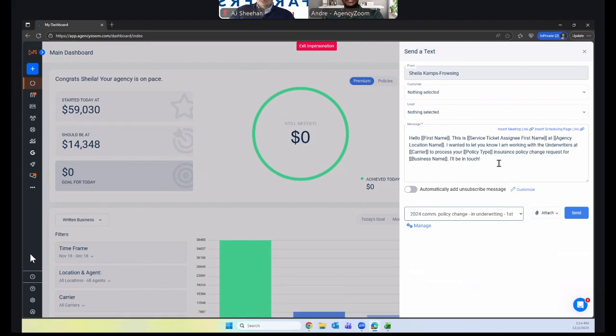Yeah, so what you could do is attach the PDF to the text message as well. But as far as that placeholder, for texting, it's just going to put the values in there, but it won't put it into a table for them. So you could attach the PDF to that text message.